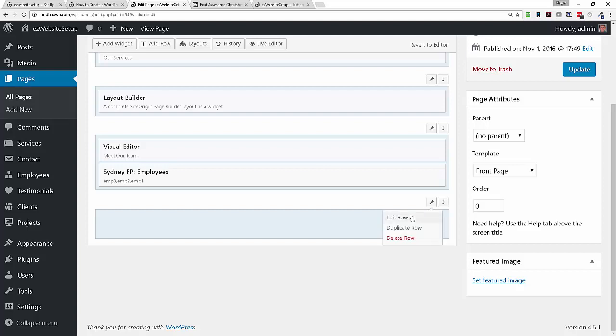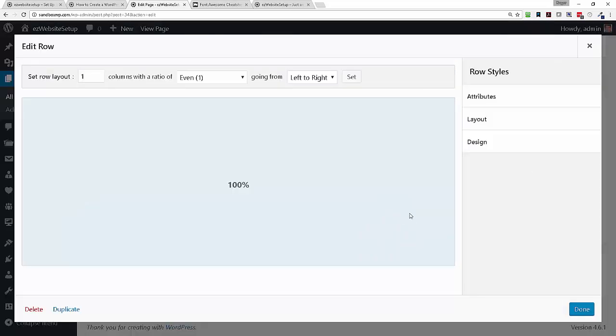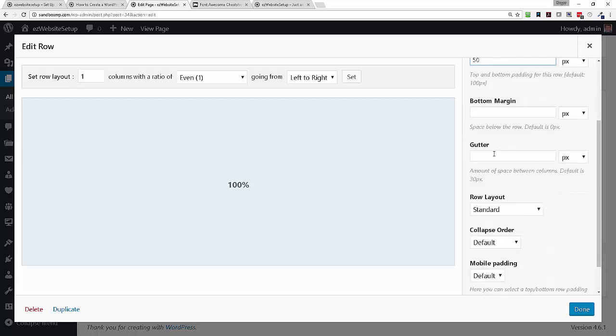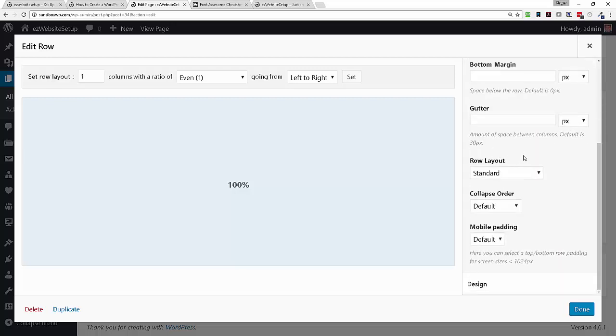Click edit row, hover over the wrench, click edit row, and on the layout we want to change the top bottom padding to 50. We want to change the row layout to full width, do we?